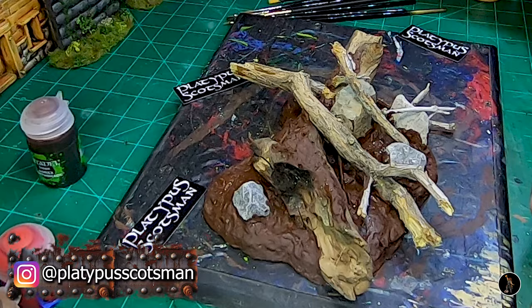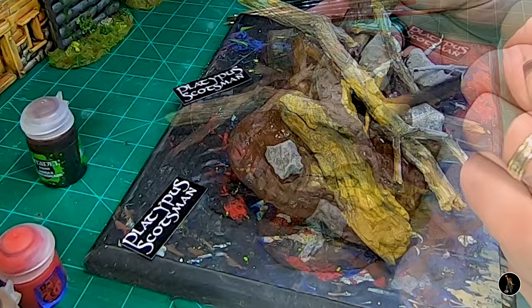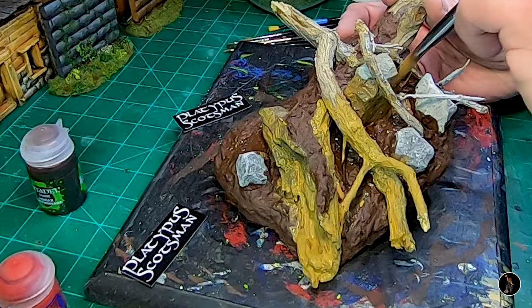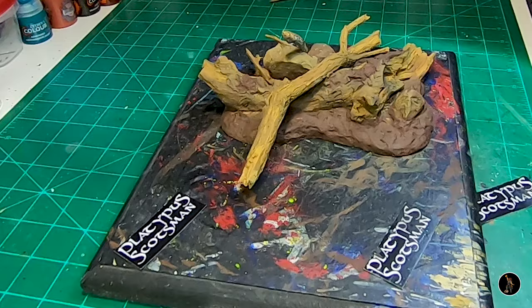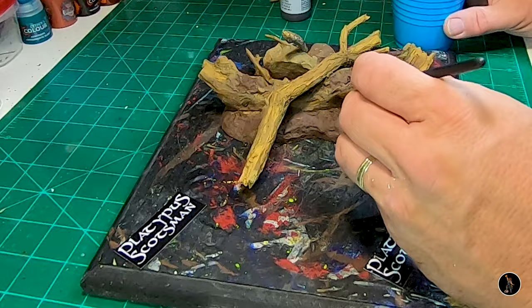Now I'm going to do a watered-down golden brown and paint the logs and the rocks with it. I water it down because I want it to steep into every crevice — that's one of the reasons. I know washes in the future will do that as well with the initial paint. I also made a really thin burnt umber wash that I'm going to apply just over the logs — I may have to mix with water too, just to dilute it because I don't want it to be a really thick coverage.